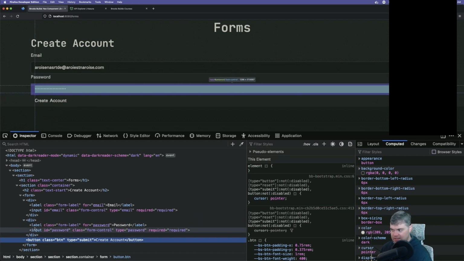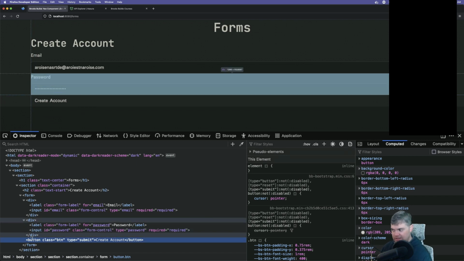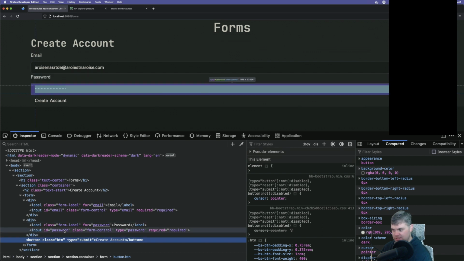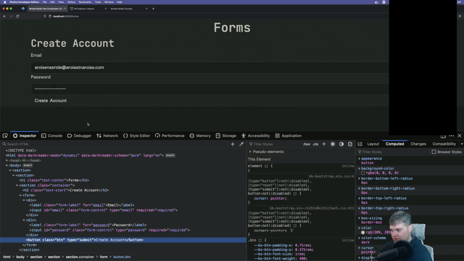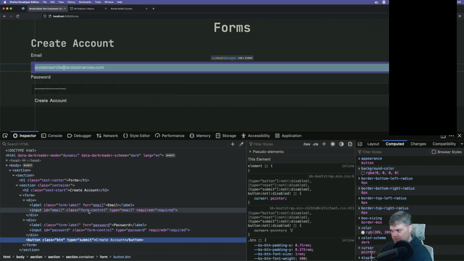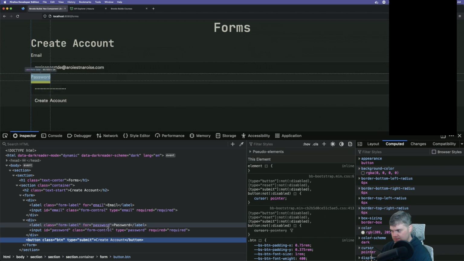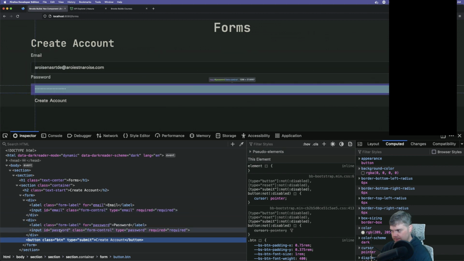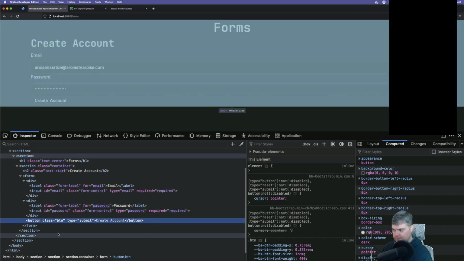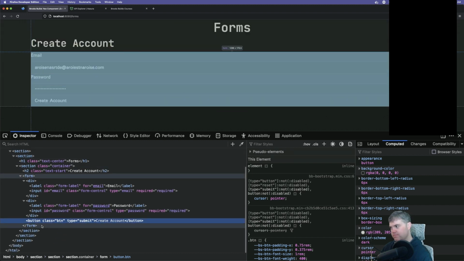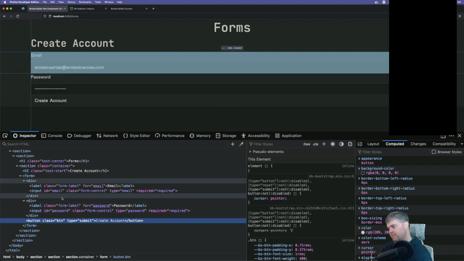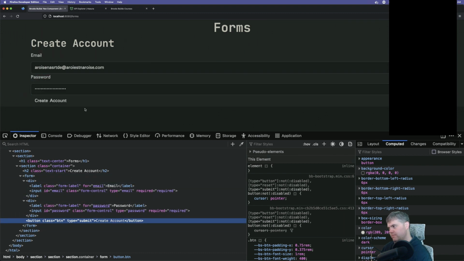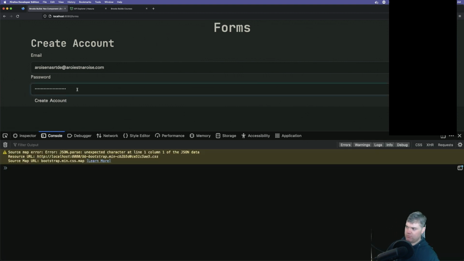Okay, I'm not seeing any, like it's not attempting to put something else in here. It's required. Okay, I'm not seeing any problems with that. Now if I hit here and hit return, that doesn't work either.